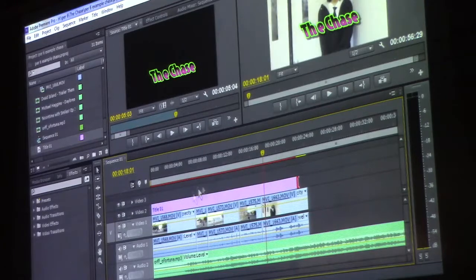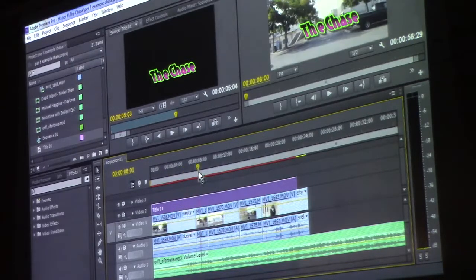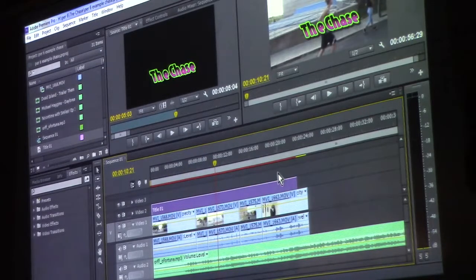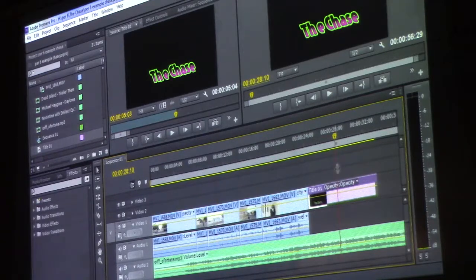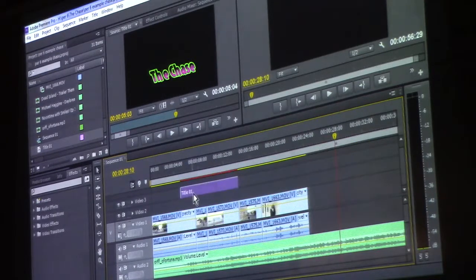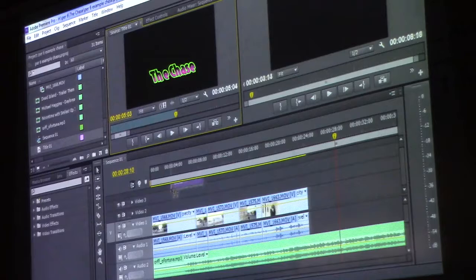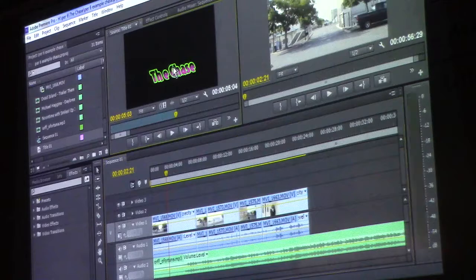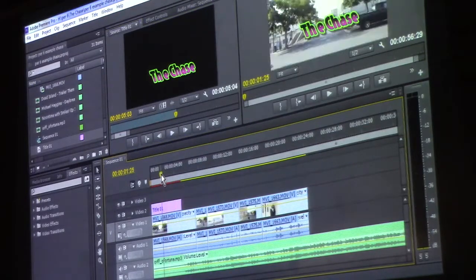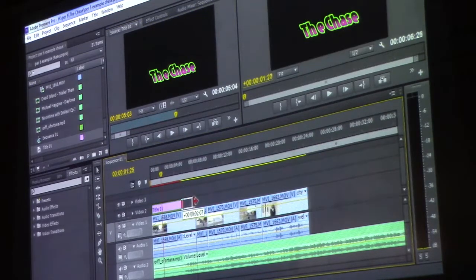Because my title's on track 2, you see it in addition to the footage. If I put it on track 1, it's going to be just over black. Again, the mistake people make here is they bring this title down and they put it on track 1, and that deletes the footage that was there. It's gone. And now if I remove this, it doesn't come back. You need to Control Z, undo your mistake so that that footage stays there. So I can put my title at the beginning, make it as long as the first shot.